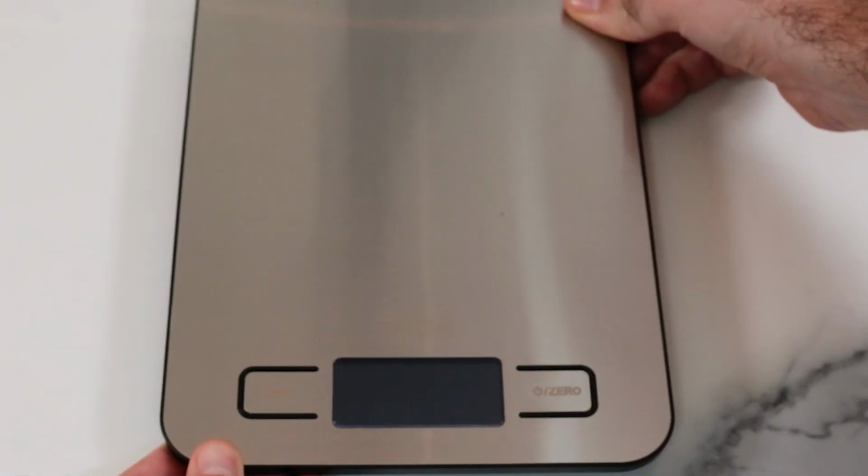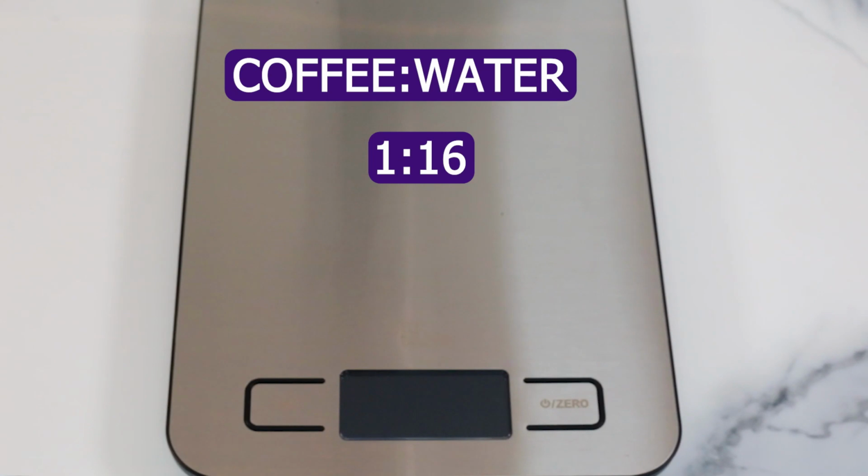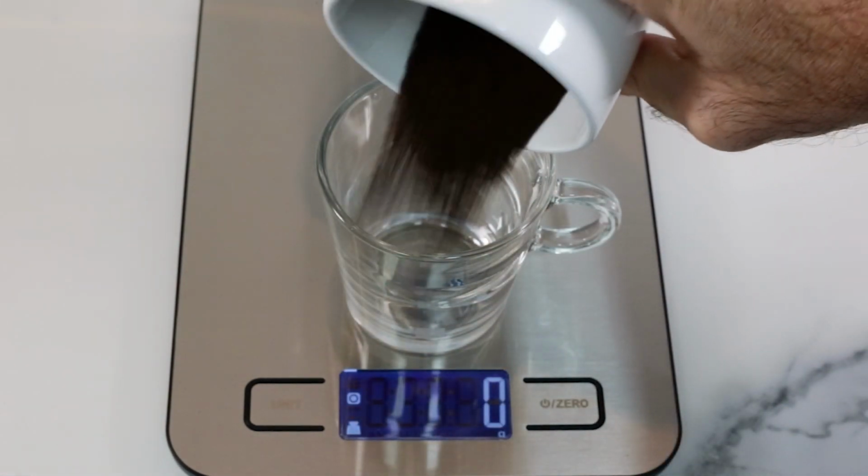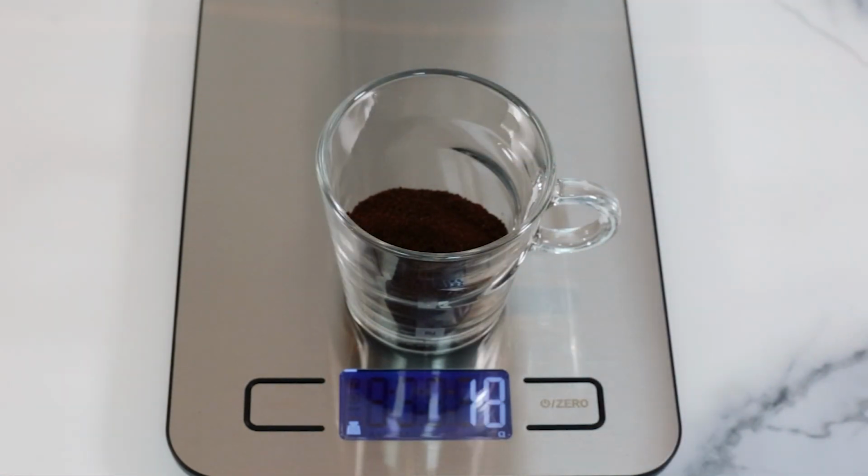First, the coffee grounds need to be prepared. The ideal grind size depends on the brewing variables used, but in general, a medium grind is recommended for the V60. The grounds should be weighed out to ensure consistency and accuracy with a coffee to water ratio of 1 to 16. So we're going to use 18 grams of coffee grounds and 300 ml of water. That's a little more than a coffee mug.